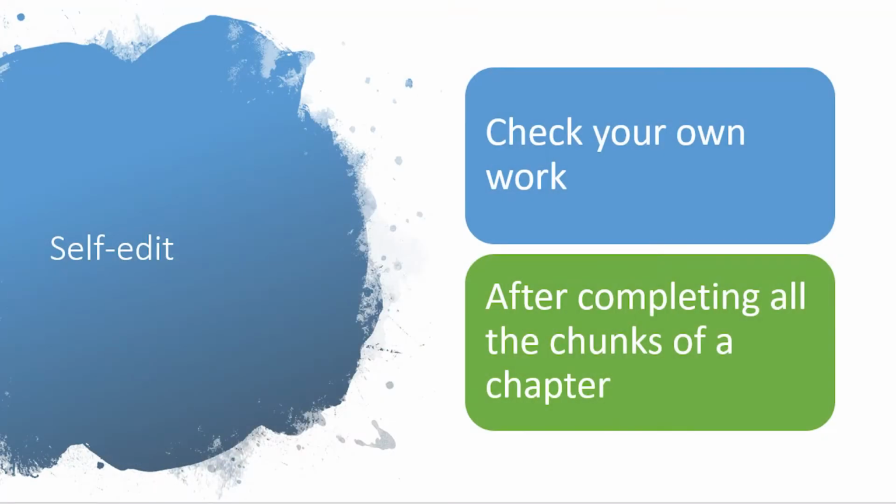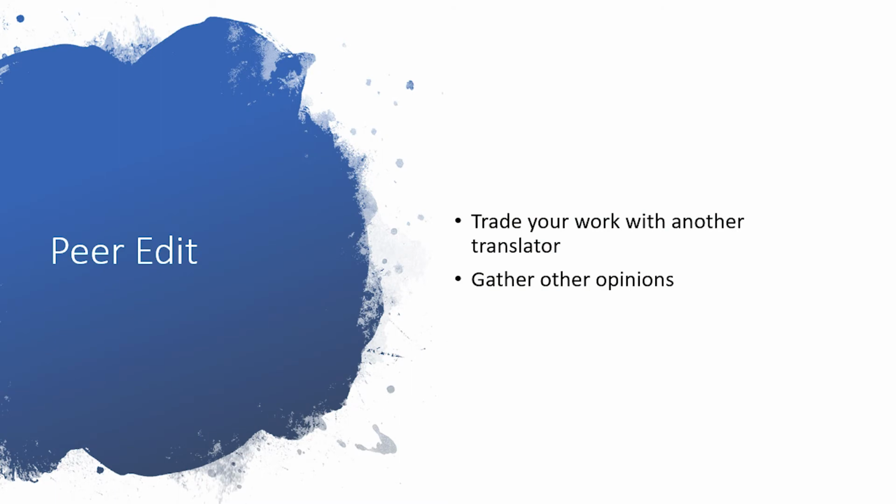Usually though, you're looking to say, how did I do? How did this sound? What am I missing? What do I need to add? That's called a self-edit. You do that step by yourself, and that's the first of 4 steps in checking. The second is a peer edit. This is like a classroom where you trade your paper.